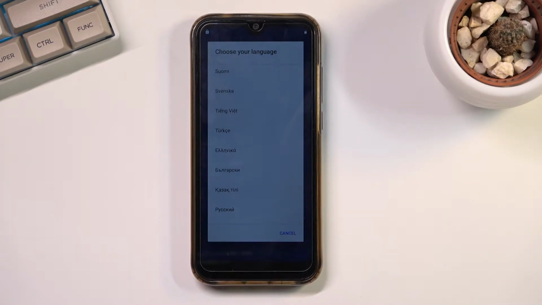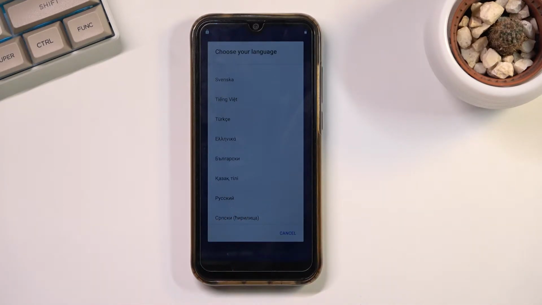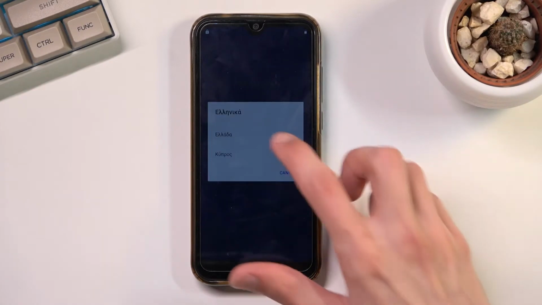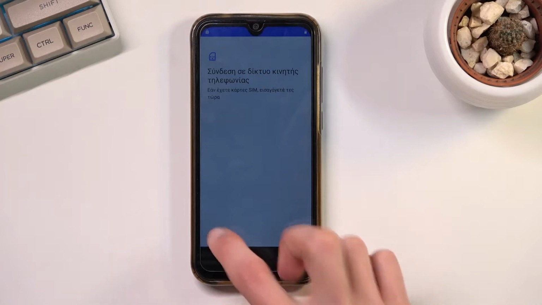For some reason, sometimes the Cyrillic languages are buggy and they won't work. If you picked one of the Cyrillic languages and you won't see the globe icon, which I'm going to point out once we go through, then all you want to do is go back here and choose some other language than what you picked. Now I'll be sticking with Greek right here, and I'm just going to progress through the setup.